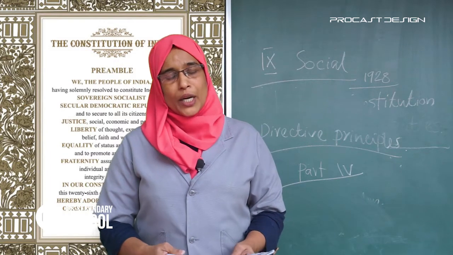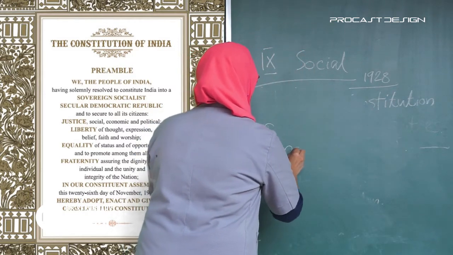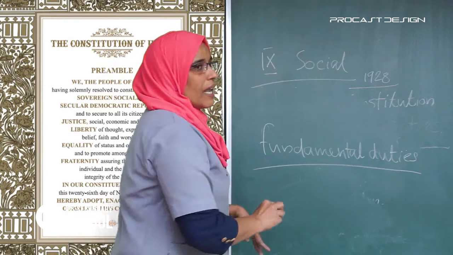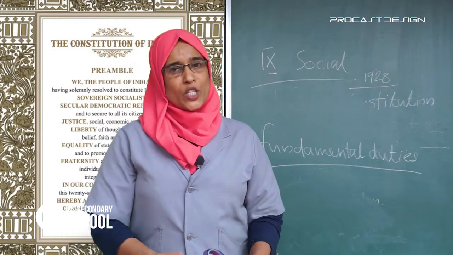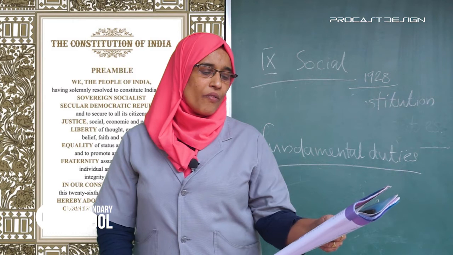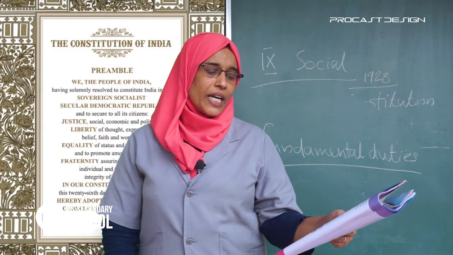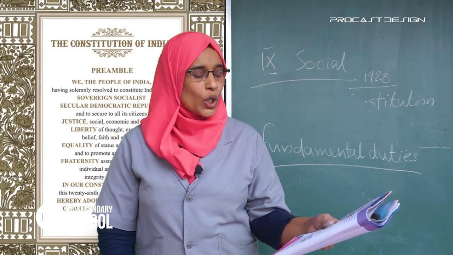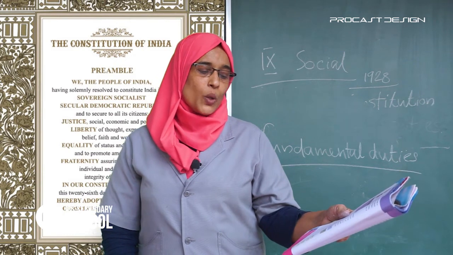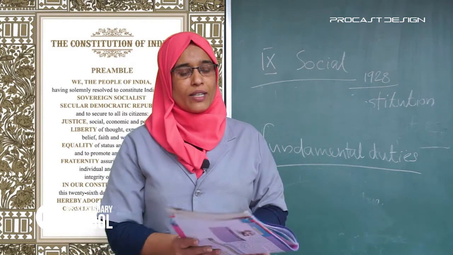The last one, fundamental duties. Look at the textbook, page number 48. Complete the checklist given below. First, I stand up while the national anthem is being sung, yes or no? Second, I realize that historical monuments are to be protected, yes or no? Then I try to foster harmony among the people, yes or no. I protect the unity and integrity of the nation, yes or no. I try to protect the environment, yes or no.